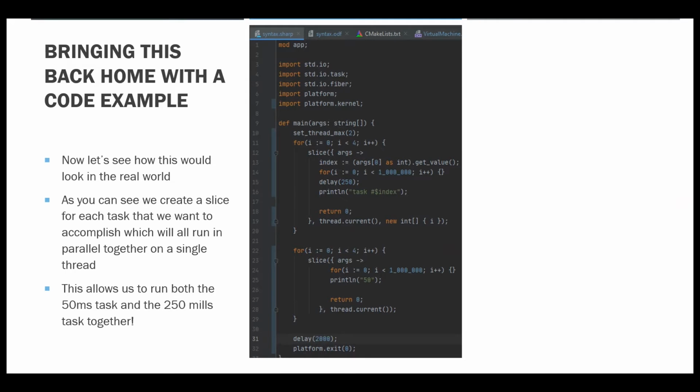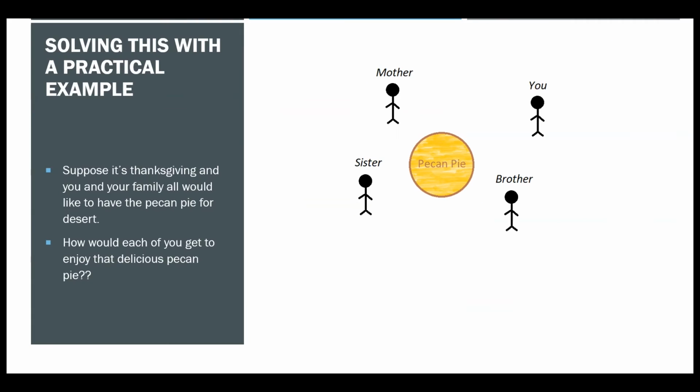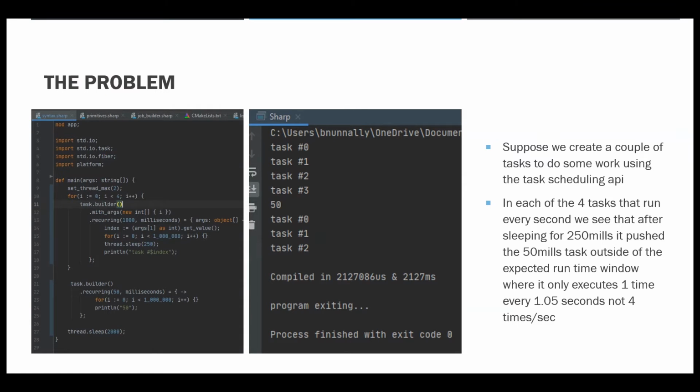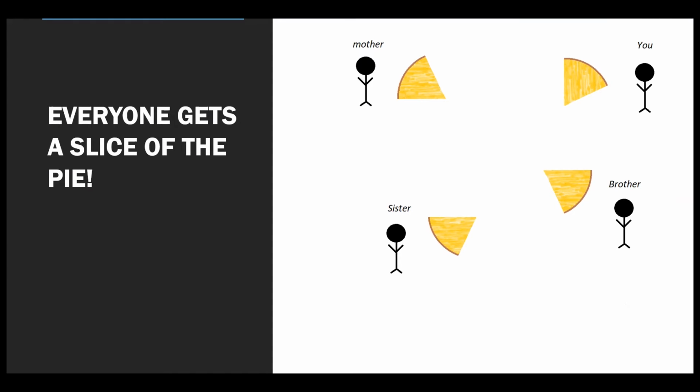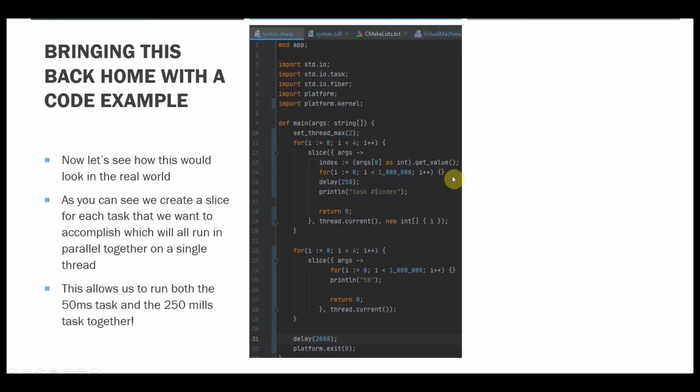Now, let's bring this back home with an actual code example. This is going to be the new software on the next version. I'm going to preface this by saying, before we get into the new software, if you have already written source code in C Sharp, you don't have to change any of this code. If you're using the task scheduling API, you don't have to worry, because all of this is going to have the new software integrated into it, so you don't have to make any code changes. Just keep that in mind. You can still use the new stuff directly if you want, but if you don't want to care about how it works and you just want to use the task scheduling API, you can still use this indirectly in the next version. So now let's see how this works.